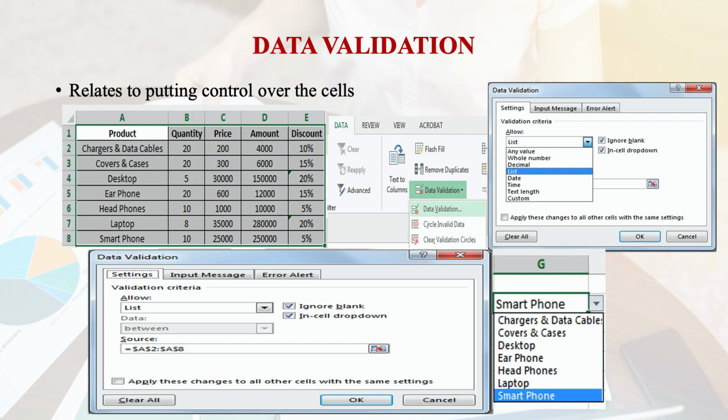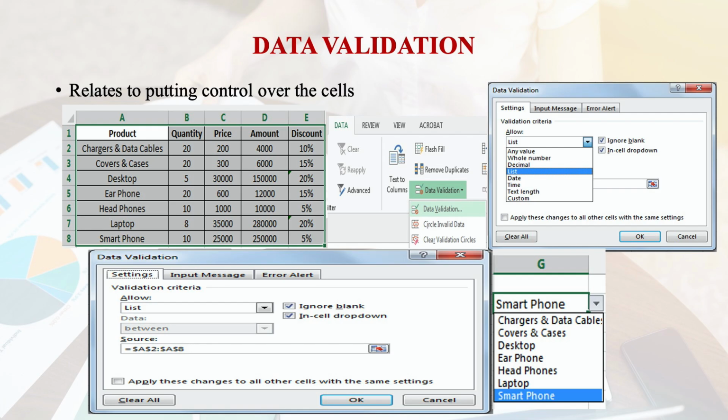The moment we press OK, another option appears where we are supposed to select the source. So the source is our entire list. If you select the entire list, that will not serve the purpose, because you want the list of the products in G2. So you select the column from A2 to A8, which carries the different types of products, which are desktops, earphones, headphones, laptops, smartphones, and so forth.